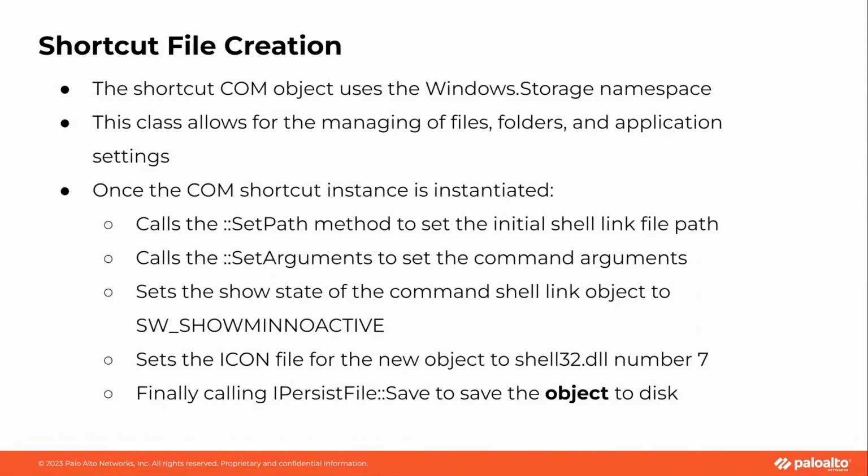You set the icon. Here, they're turning the link file, that shortcut file, they want it to appear as a drive as well. Again, to the user, they see a drive and not a shortcut. And finally, once you've made all those changes to your object, you just call IPersistFile Save, and you save the object to disk, and like that, you have now a link file with all those properties set.